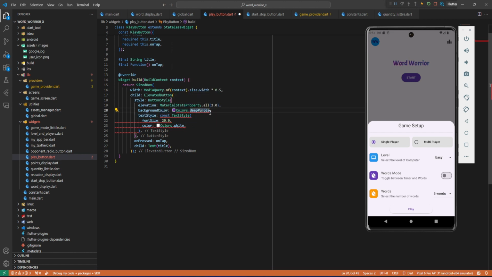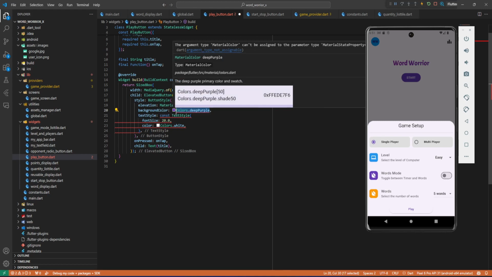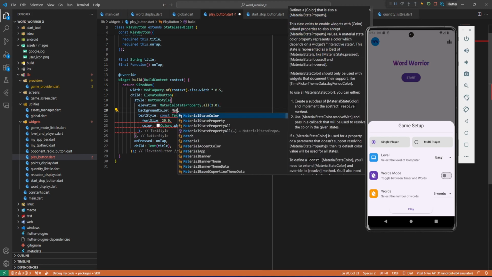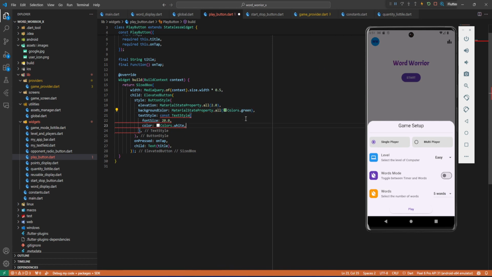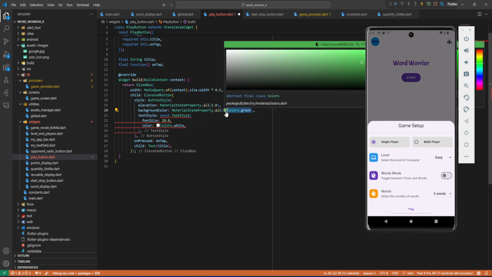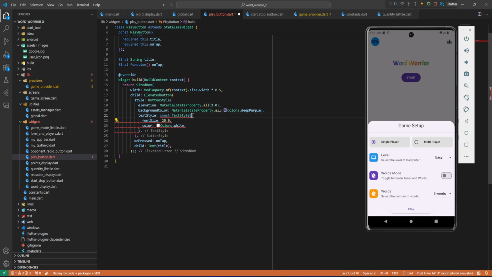So here we also need to call, let's cut it. Also need to call material state property dot color, and then let's put a color there. So this text style also, it cannot be here, so which means let's remove it. We have to put it on the text.